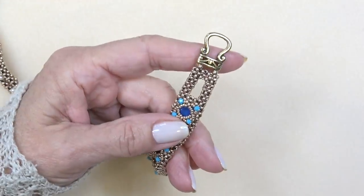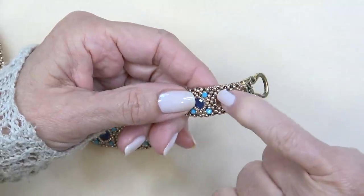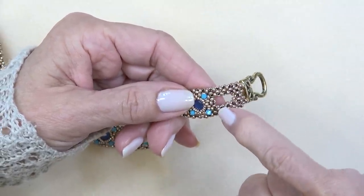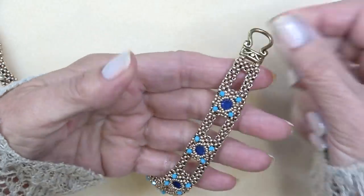Back for just a second. If you don't want to add this on and you just want to put your clasp on, you're just going to put your clasp on in the same place that you added these extensions. So you would start here and here, or you could add a short extension just to finish it off, whatever you like, but I just wanted to mention that.